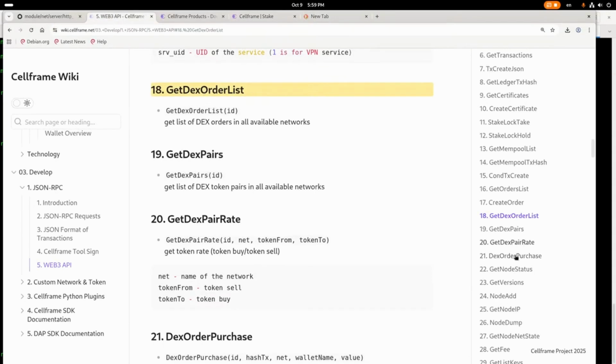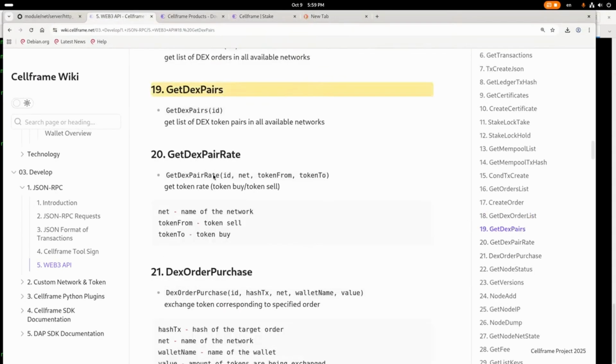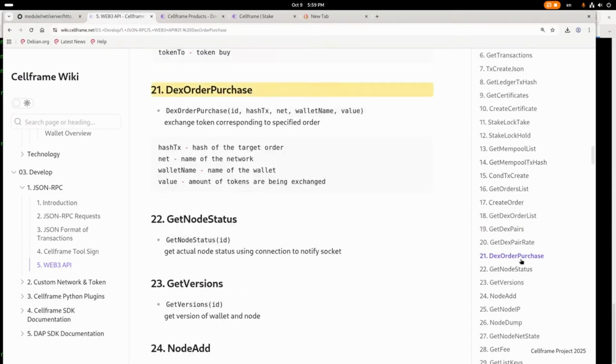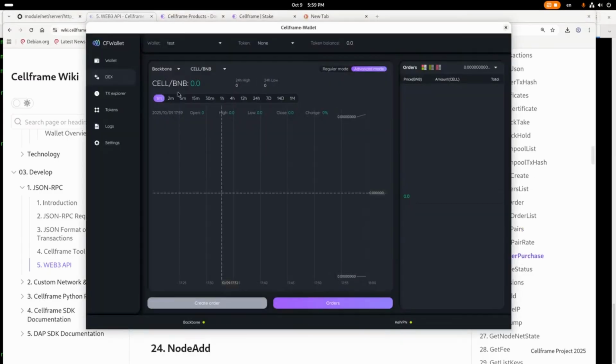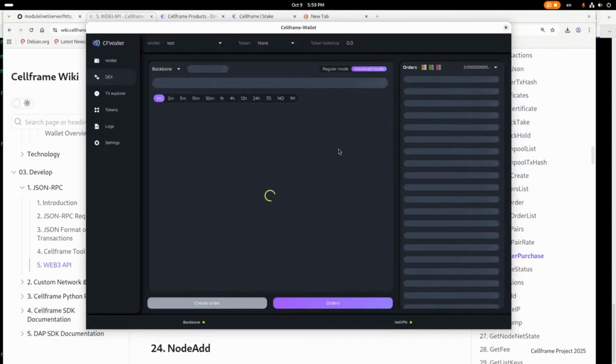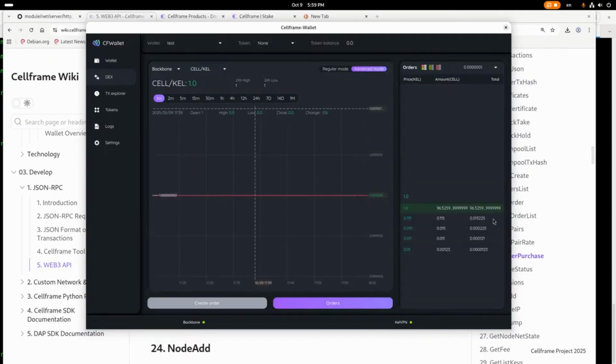You create pairs, and in these pairs there are orders, or per case a sell order. You can place these orders, and these orders are here. Let's select, for example, LKL. It's still in beta version, so you see there is almost no trading here.